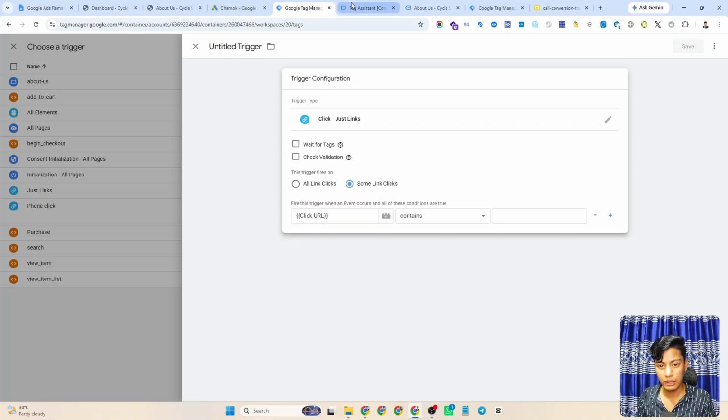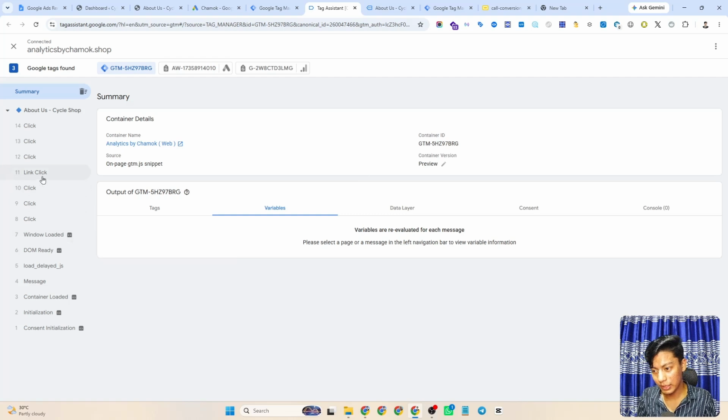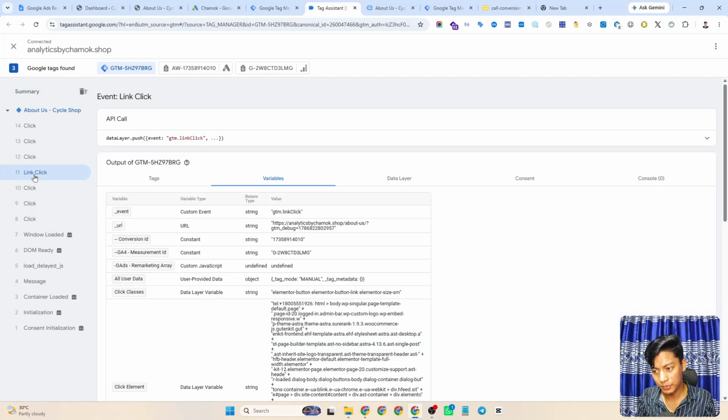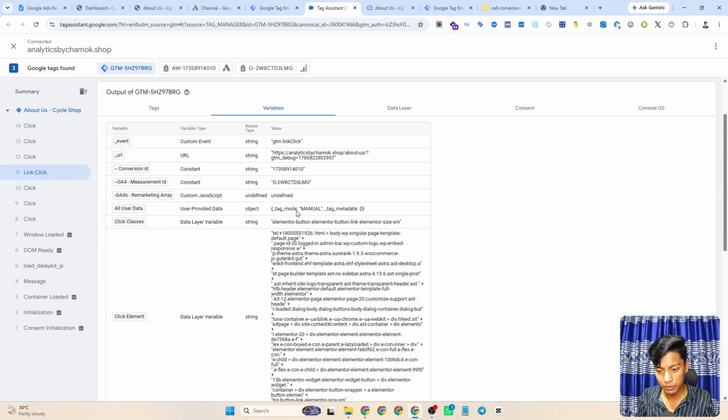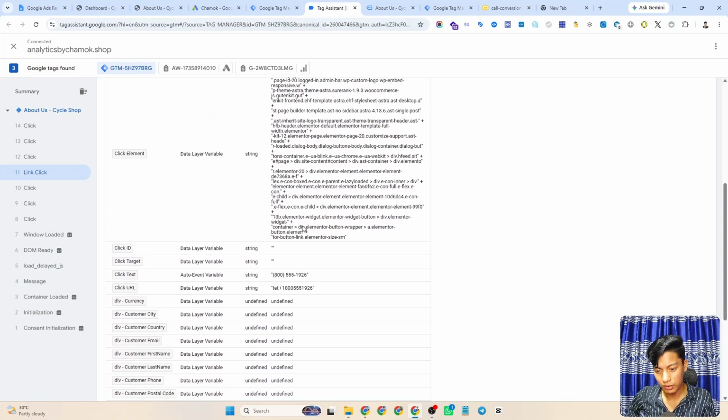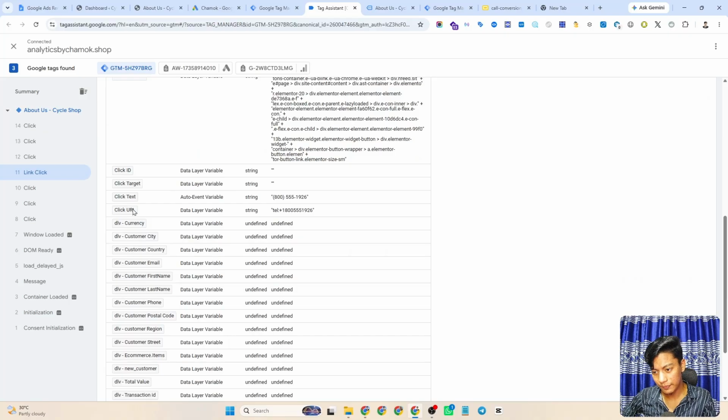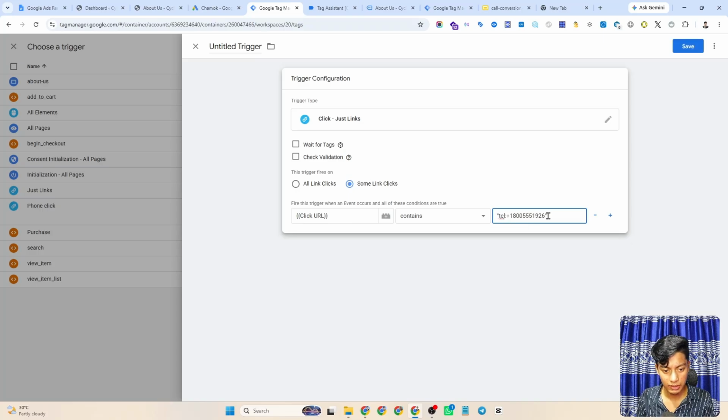To configure this trigger, we need to click on the link click option, and then click variable, scroll, and here you can see Click URL. This is our Click URL.